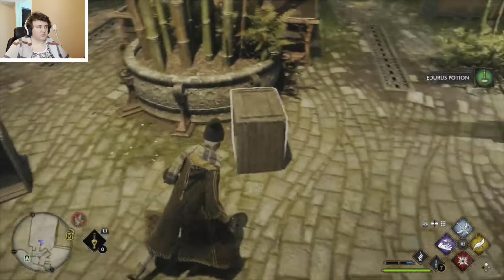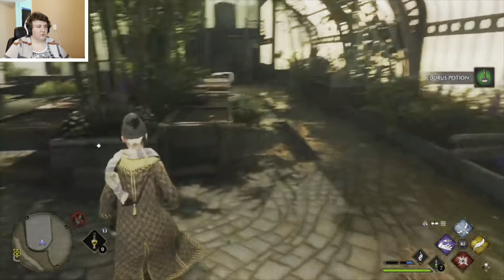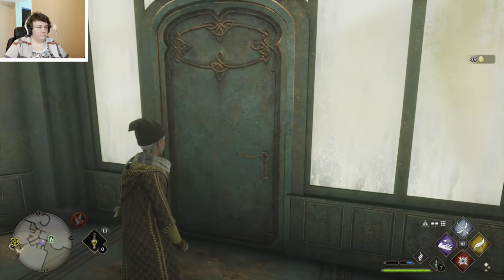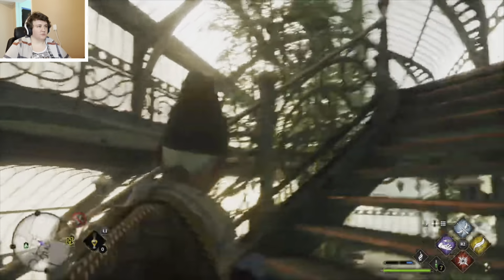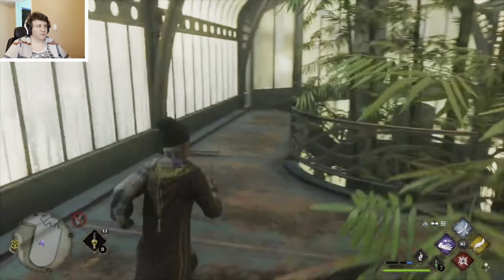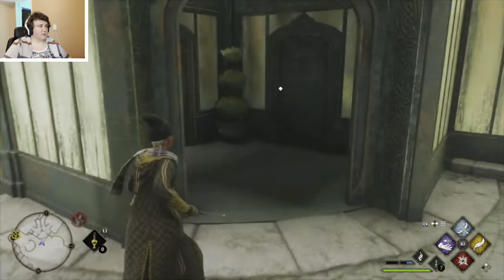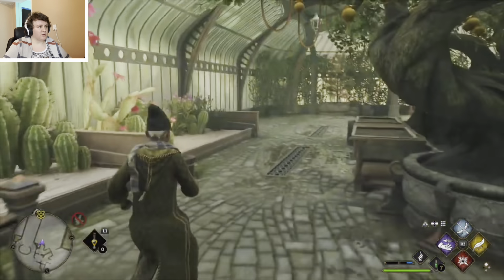Oh, there's another potion. An Endurus potion, and I've yet to locate another Endurus potion. And it just goes back out. I don't see the door to the hidden herbology corridor. And we still need to go to the flying class. Oh, that's still locked. We won't be able to get into it anyway.